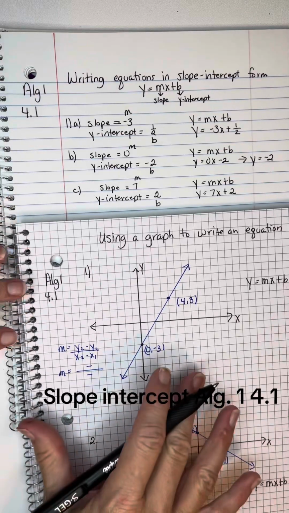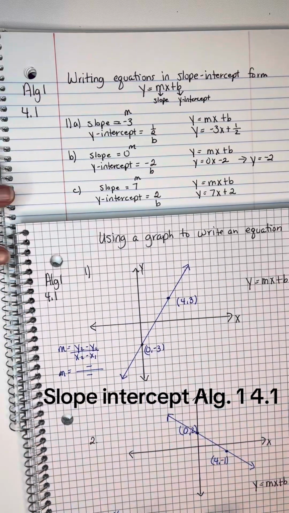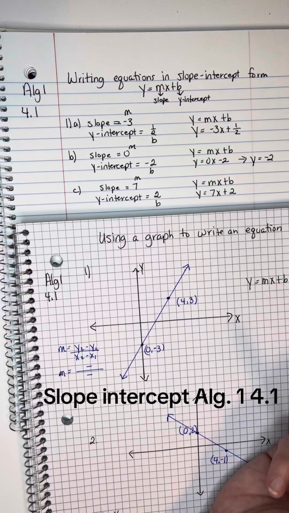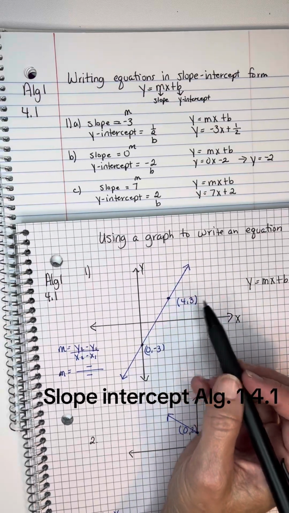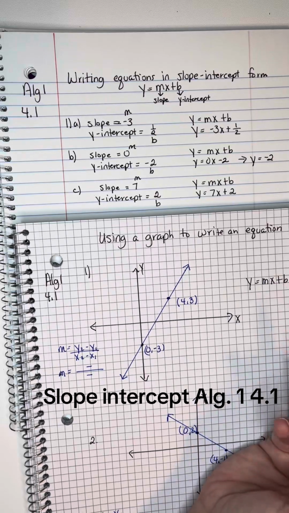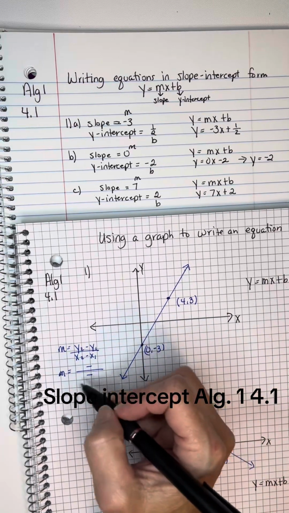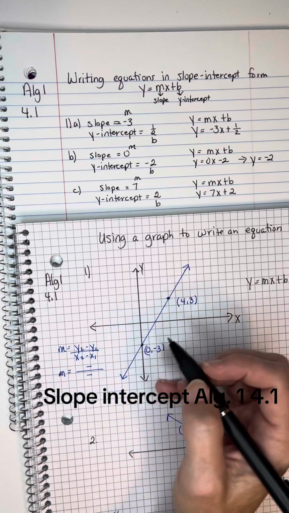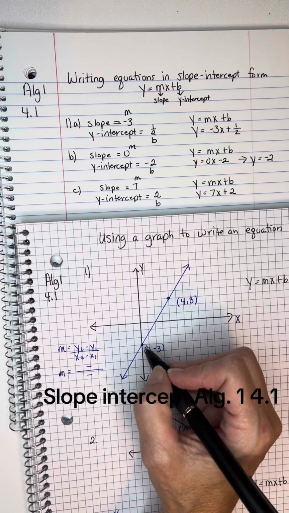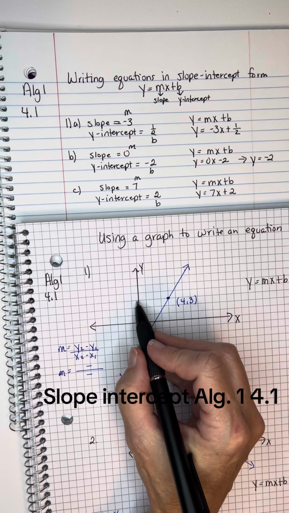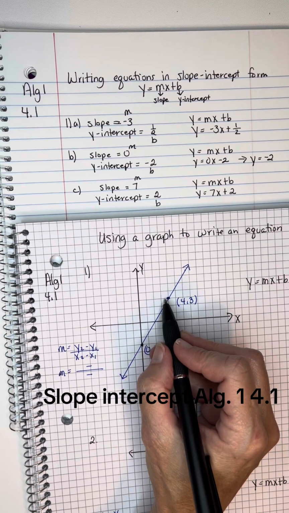Now, let's look at that idea on graphs. If I'm asked to write an equation and I have a graph, the way I'm going to do it is find my m and find my b, and they're very simple to find. You can use the formula, and I'll show you that in just a second, but the way I do it is if I have a picture, I'm going to count it. I'll start at the bottom point, and I'll count up till I get even to the top point, and then I'll count over till I get to it.